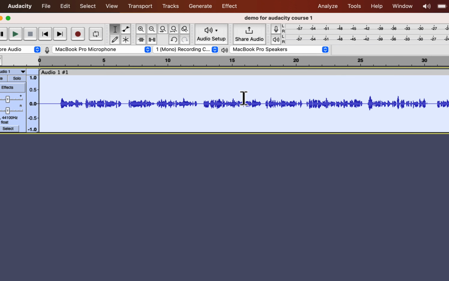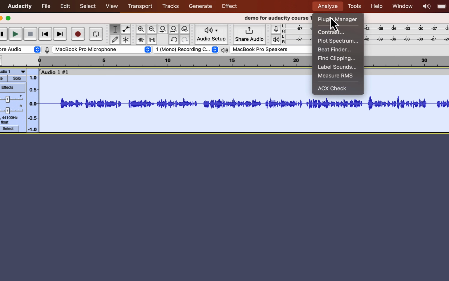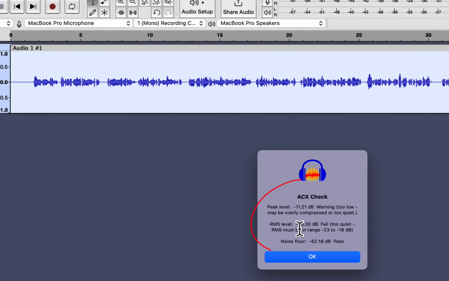Audio editing software can integrate a tool that checks ACX requirements for a piece of recording. I will improve this raw audio recording in Audacity and check if it passes ACX requirements. I have not done any processing yet on this audio. Before applying the standard effects to make the sound better, I will check where it stands with respect to ACX. The peak and RMS failed on the raw recording, only the noise floor passed.